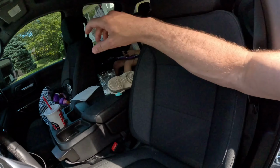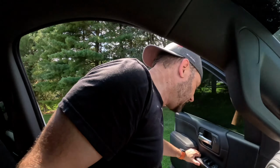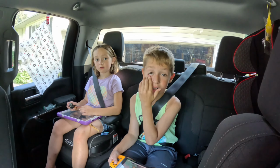Why are there shoes on this seat? Huh? Don't smile like that. All right, we're gonna go get another jack stand and all the good stuff. Hey guys, don't worry. The Jeep's not gonna be as tall as Opa's truck. You don't want that? You want it? All right, I guess we're gonna go get a 6-inch lift kit instead of a 3-inch then.